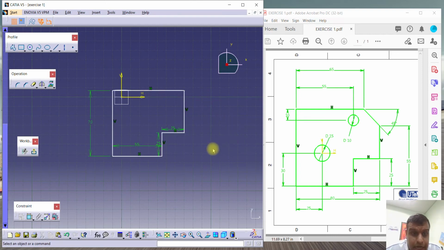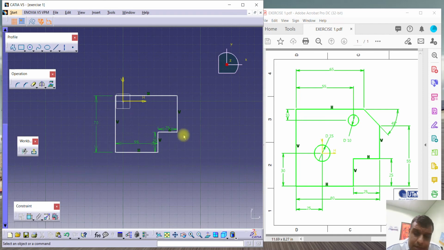Okay, now you create from the x axis, the horizontal line, to the first line. This one you need to put the dimension. How do you put the detail dimension from the x axis to the y axis? You use the constraint button. Click constraint from the horizontal line to this horizontal line.